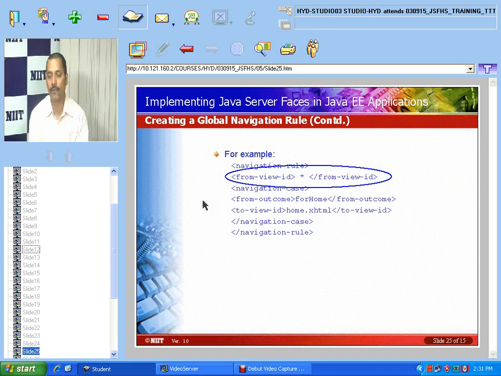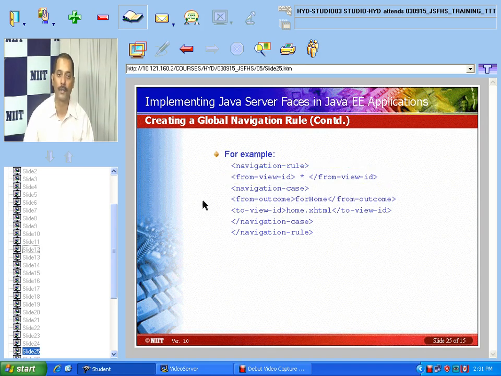That is, if the request comes from the index.xhtml page, then this navigation case has to be executed. But if you want it to be executed from any page, whatever page the request has come from, then we need to write the star. So star represents all the web pages. And here you need to write from outcome, that is nothing but for home.